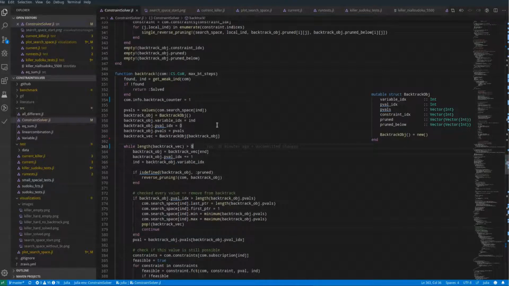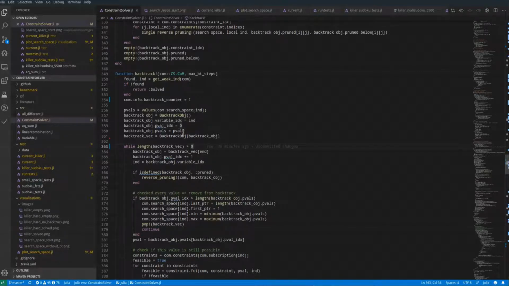So if we have 5 and 7, we want to start with 5. Then we prune 5 and maybe set another value if it's not infeasible or not solved yet, and so on. But if it gets infeasible, we want to increase the counter again to the 7 and then check the 7. That's why we have the possible value index.